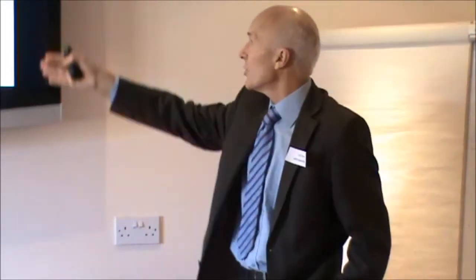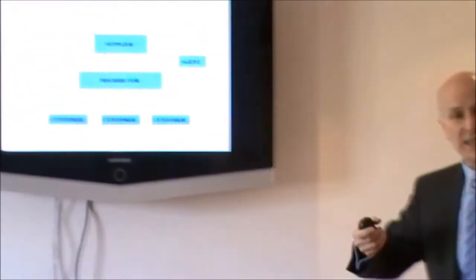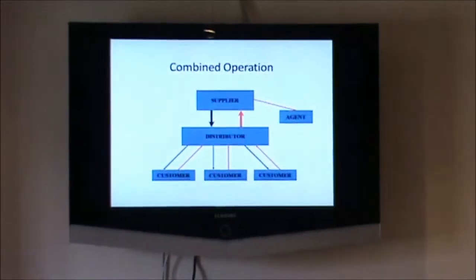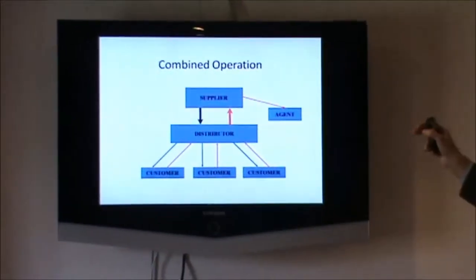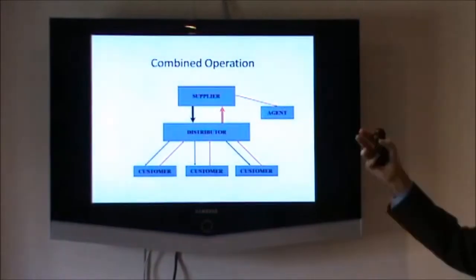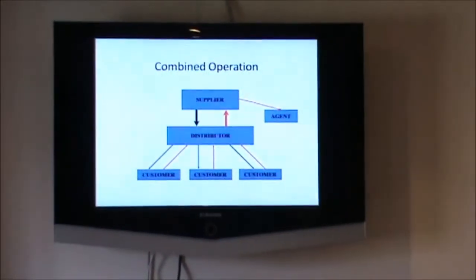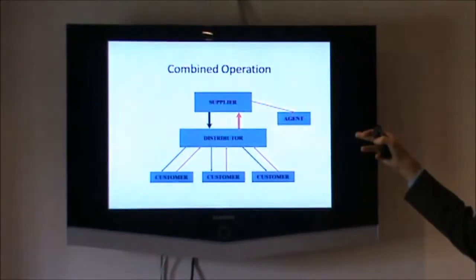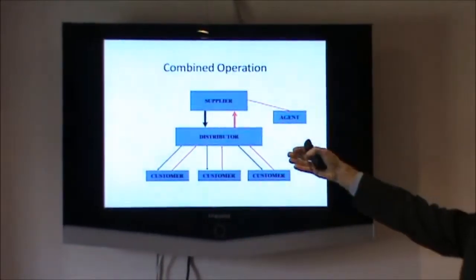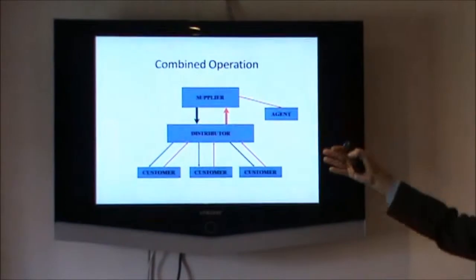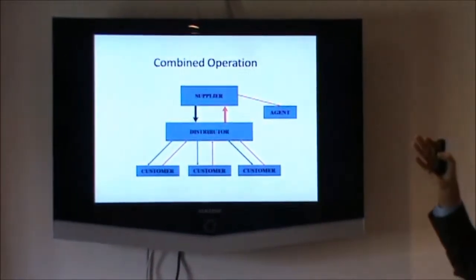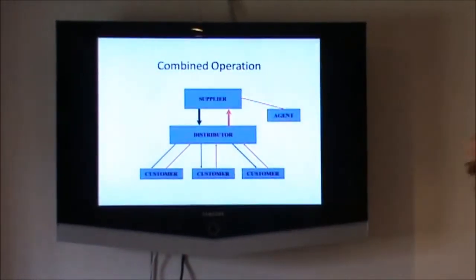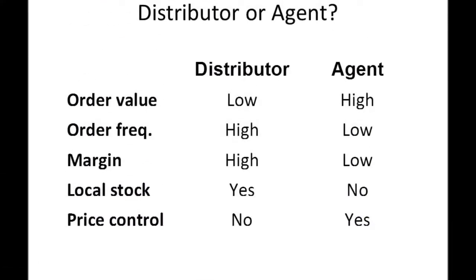Sometimes you do get combined operations, and this is particularly true in fast-moving consumer goods, where you will have an agent that looks after the finding and the servicing of distributors. So that's a fairly common thing. What you've got to realise, of course, is that you're paying a margin to your distributors, letting your distributors make a margin, but paying commission to your agent as well. So you've got to be able to fund that through your sales.